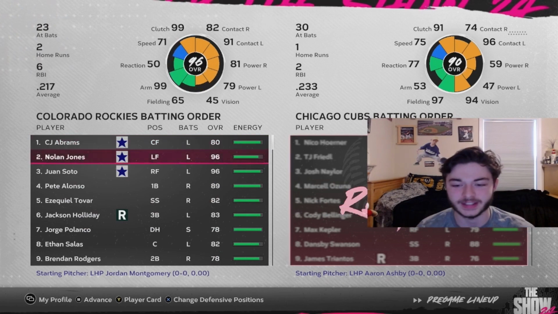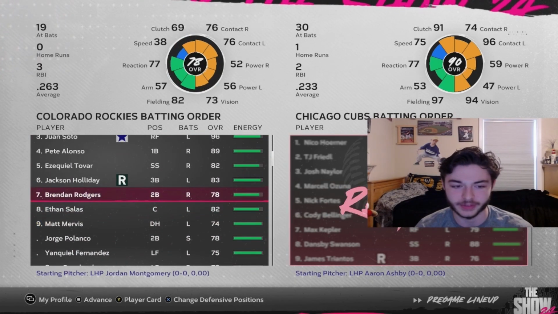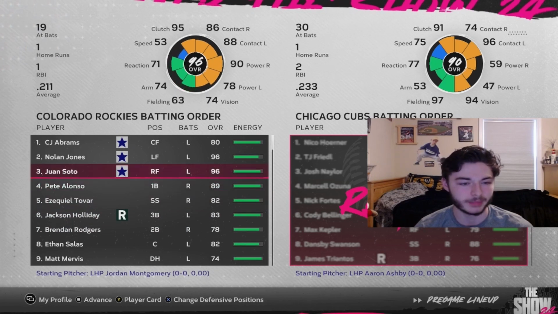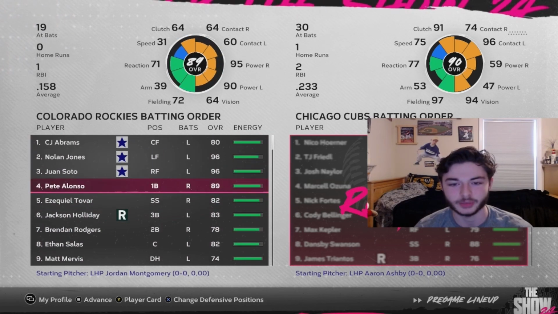And obviously we're facing another lefty. So once again, we're gonna put Matt Mervis back in that DH slot. Absolutely phenomenal postseason he's having, at least for me. I love him down in that 9 hole. It's actually been very nice to have. I think we're going to keep pretty much the same lineup throughout this board. We worked last time. Let's see what we got this time.